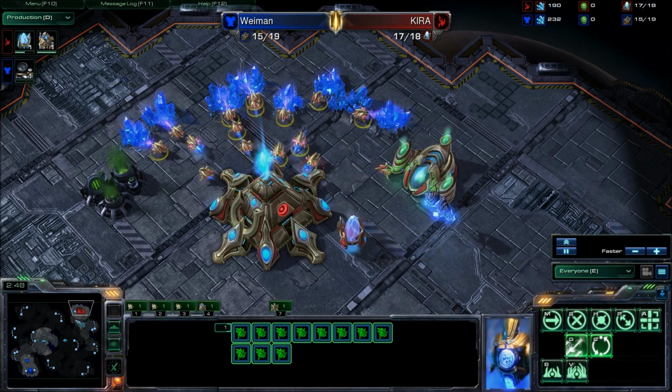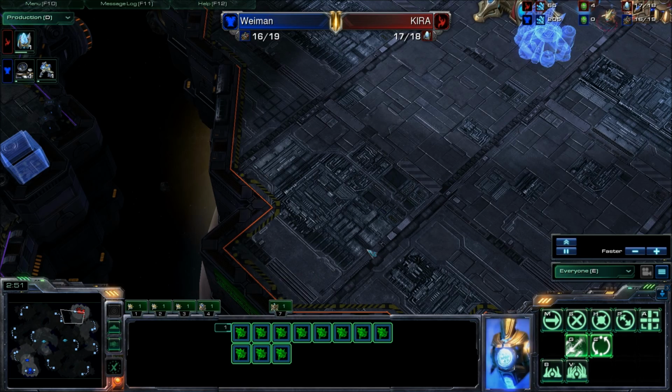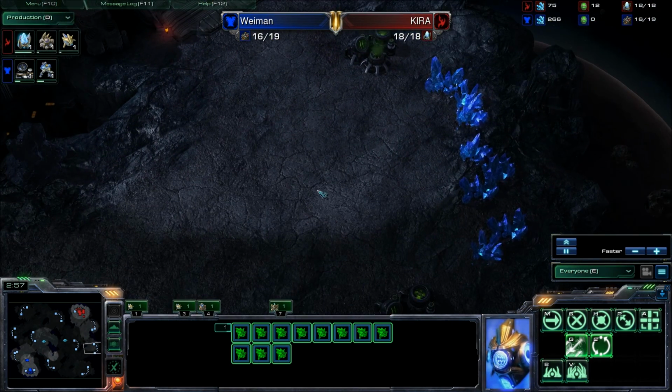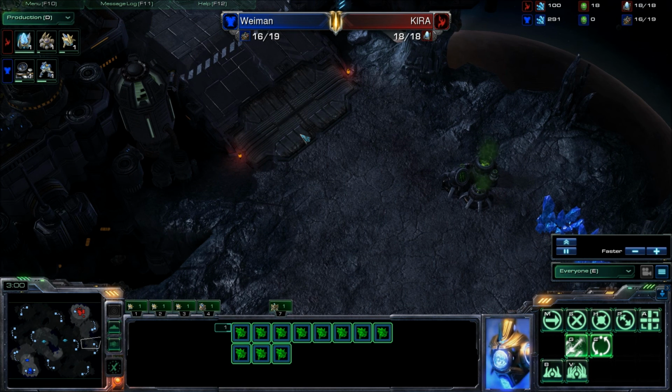He's also scattered out. If you check out the minimap, you can see it's kind of light here because he's checked here. He's checked behind his mineral line. He's checked all the way down into the third. Just making sure there's no proxy racks harassment coming out of Weiman.